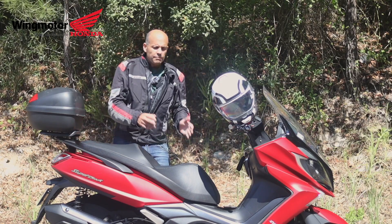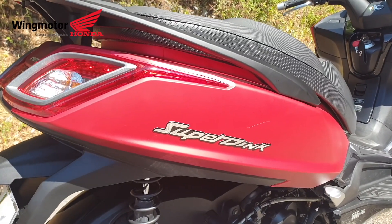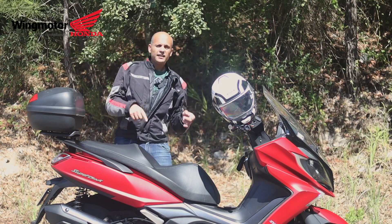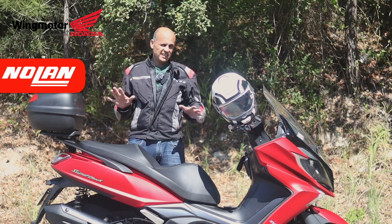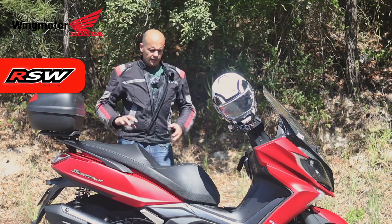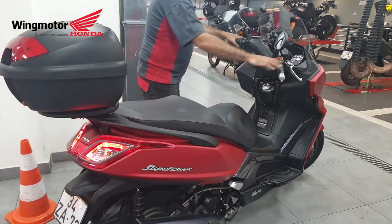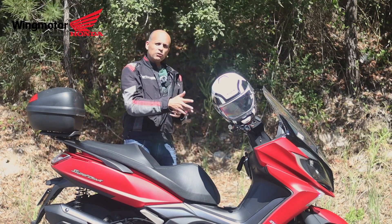Being an upgrade from my 125, my wife will also have to take the motorcycle license to start using this motorcycle. I bought this at the partnership dealership. I was also looking at another one from a private seller — that one had a top case, a bigger windscreen, and leg covers, but it was not from a dealership, so I would have had to do the revision myself, checking the brakes, tires, and all that. With this one, they did everything.